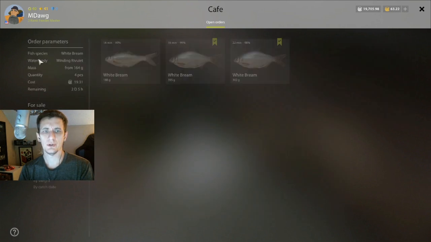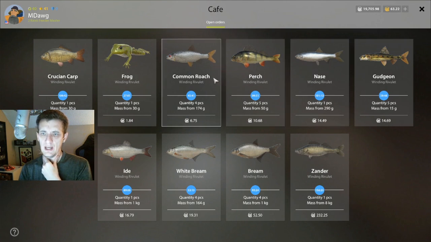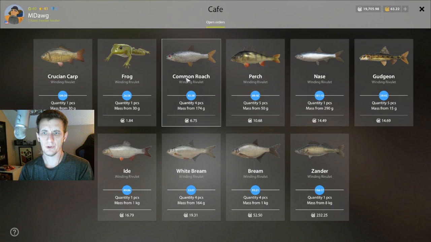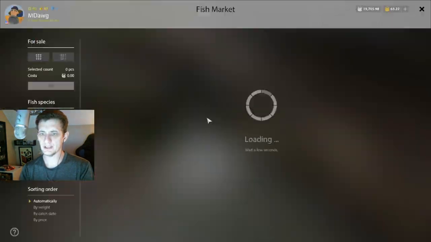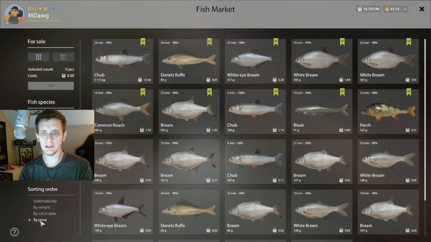Four pieces, so we'll hold on to our white bream. That'll be easy to finish. Gudgeon, we're not getting those very often. We could get lucky on a larger nace. And that's going to pretty much be it. We need 4 of those, is that right? 4 pieces. Yeah, so we'll just look and see. We're at 40 silver.